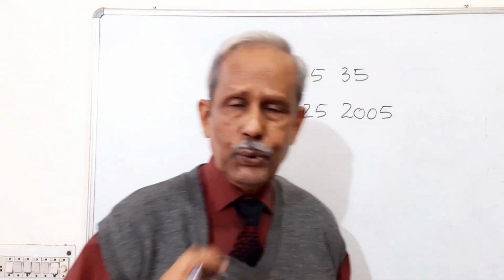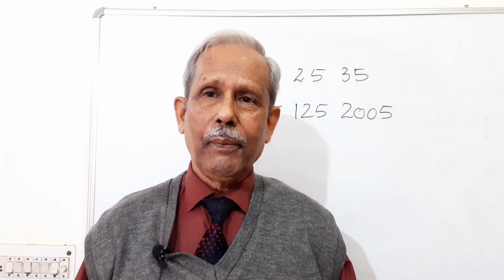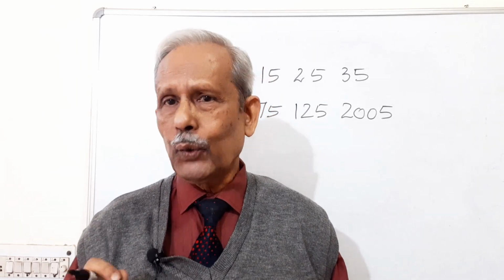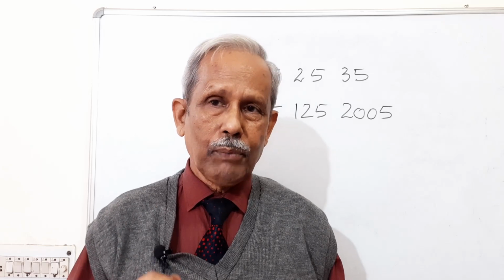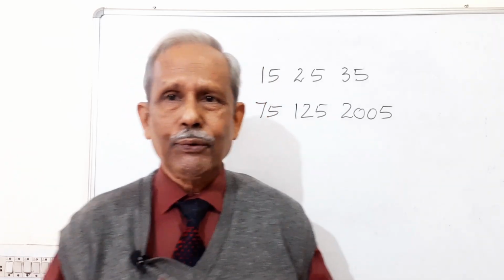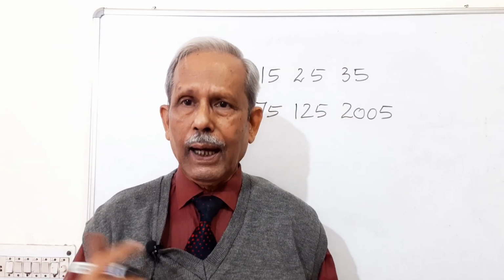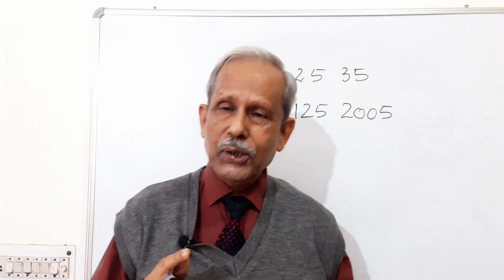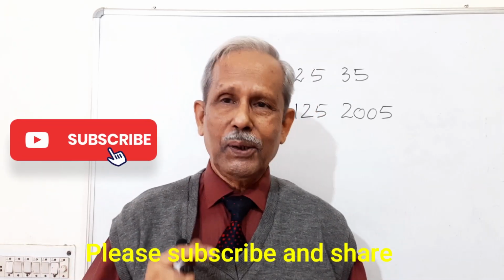So today what we have done, we have initiated the process of squaring. Squaring in particular, squaring of numbers which are ending in 5. And for that we have applied the formula Ekadhika and Purvan, one more than the one before. I think you have understood it. It's very clear now in your mind.